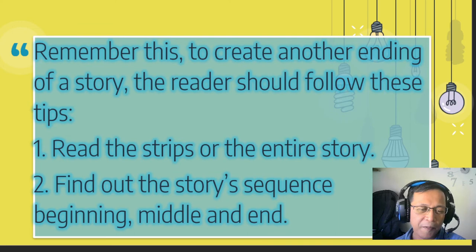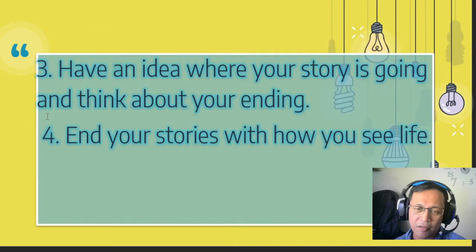Now, for the last set of tips, we have number three. Have an idea where your story is going and think about your own ending. Now, if you have read the story and you have learned the sequence from the beginning up to the ending, now it's time for you to think about your own ending. You have to think of your own ending based on what you have learned from the story or from the situation.